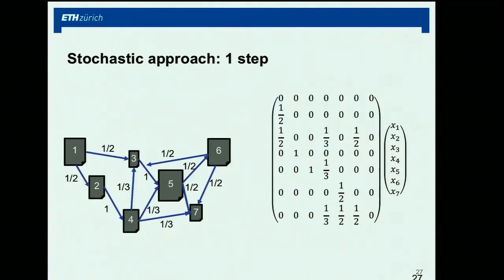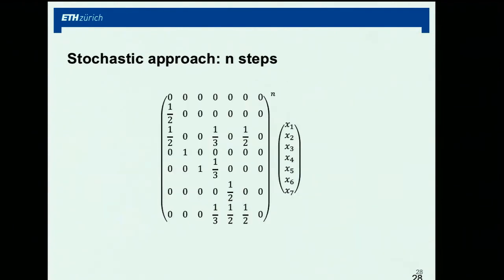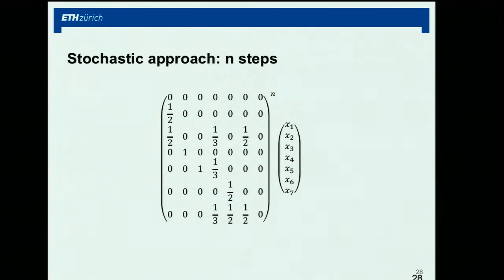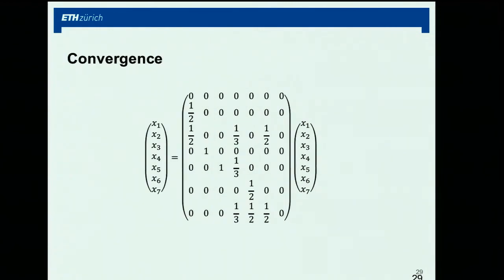With a more complicated graph you can see we're starting to scale up. You build the stochastic matrix and look for a fixed point. In general you can't just guess, so the typical approach is to look for convergence: as the random surfer keeps surfing, you keep multiplying the matrix repeatedly, and at some point it converges. Mathematically, if a limit exists, that limit must be a fixed point of this operator.